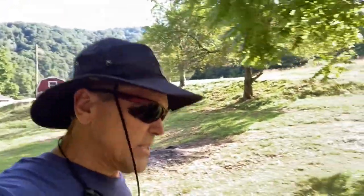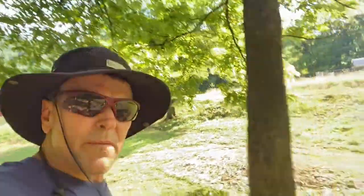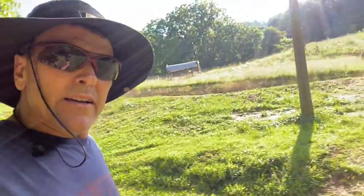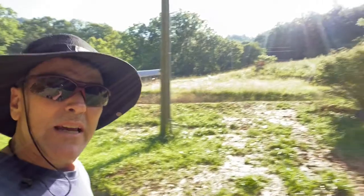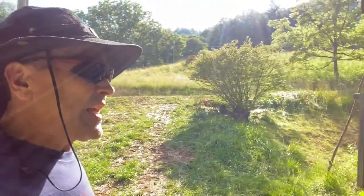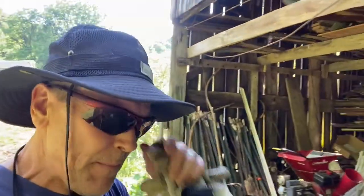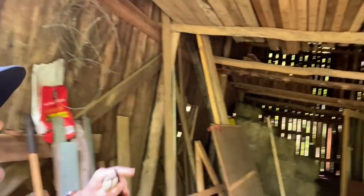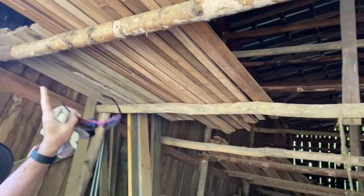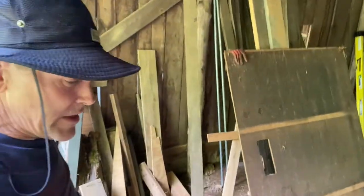All right, so trying to figure out the best way to secure these things in the barn. And as we've mentioned many times, you can see the sheepies up there, that this was an old tobacco barn. Here we go. And you can see the poles and all that. This is reclaimed wood from the house. Trying to keep it up and safe and dry. Let's take in here.